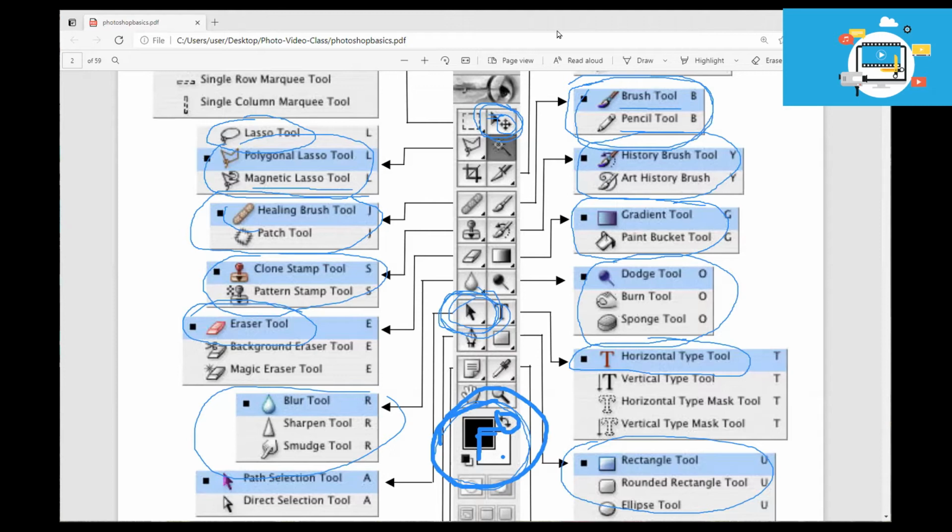So, a lot more time than we have in our course, but at least this is just a general overview. I want to do another share with you, and I'm going to actually bring up the Photoshop program.